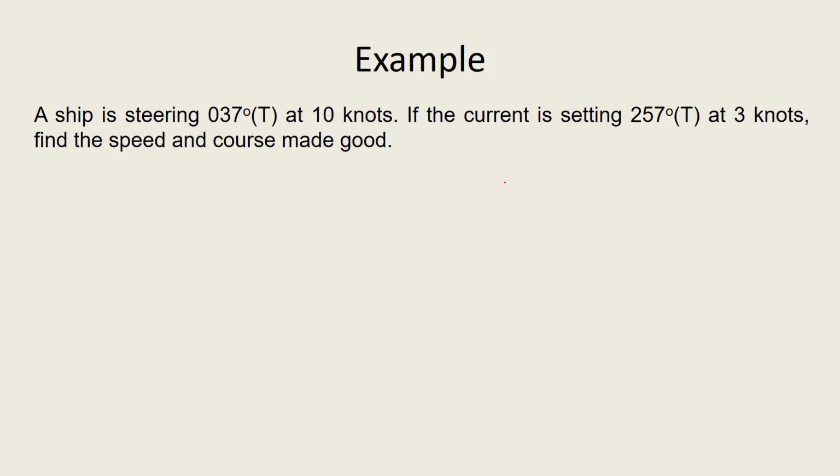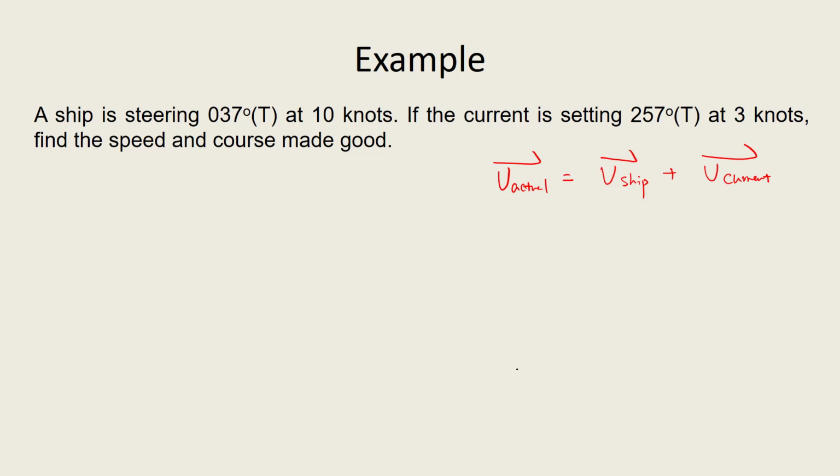From what we have learned in physics, we understand that the actual velocity vector of the ship is equal to the velocity vector of the ship itself without any water current plus the velocity vector of the water current. And note that this is a vector addition, so we cannot simply add 10 with 3 directly. So to find out the actual velocity vector for the ship, we have to draw the vector diagram.